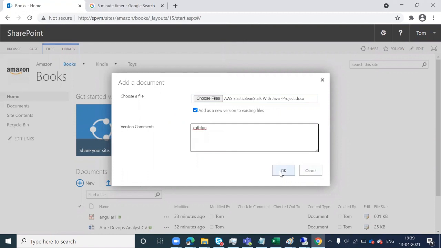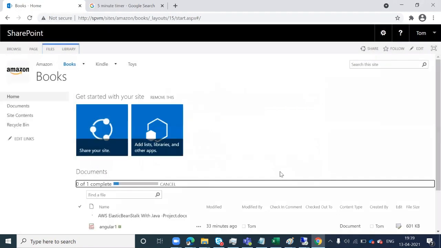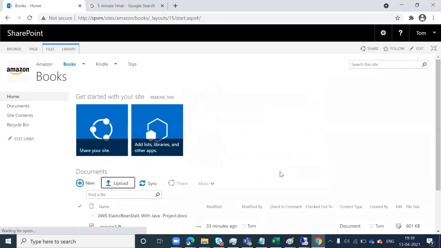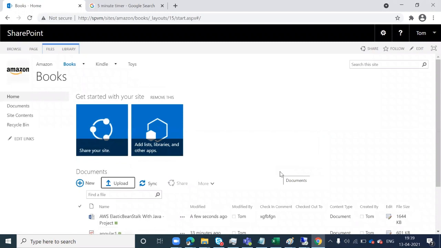Click OK. Look at that. Your check-in comment now appears for another user to visualize it.